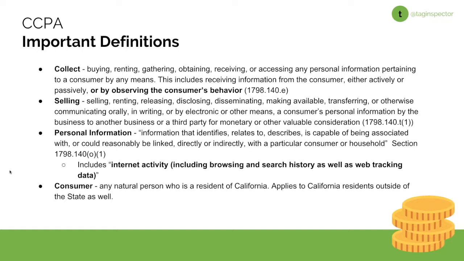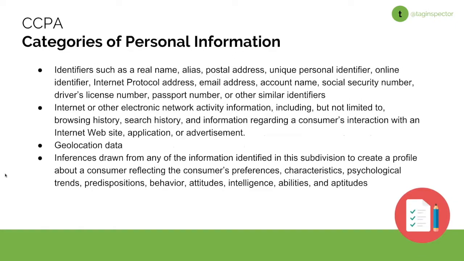Finally, a consumer is any natural person who is a resident of California. So this applies to residents of California, even if the activity is happening outside of the state. The only time that it would fall outside of the bounds of this would be if everything in the process happens outside of the state of California. But pretty much, if it's a resident of California accessing your website, it's going to apply. So those are really the key important definitions, and those words will be popping up quite a bit.